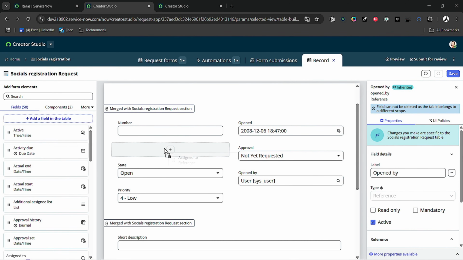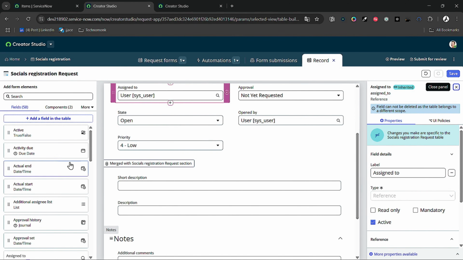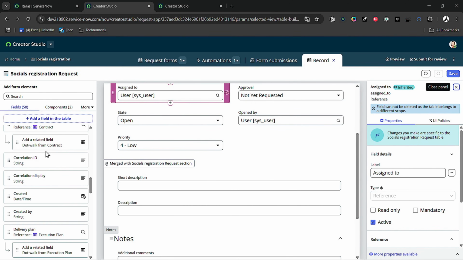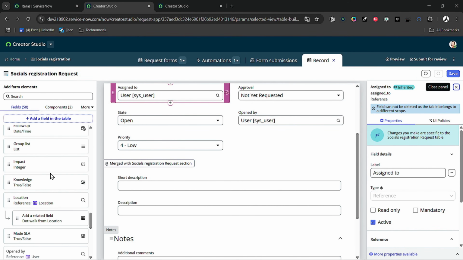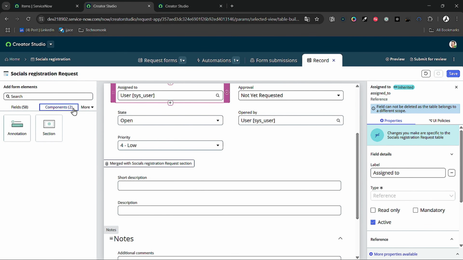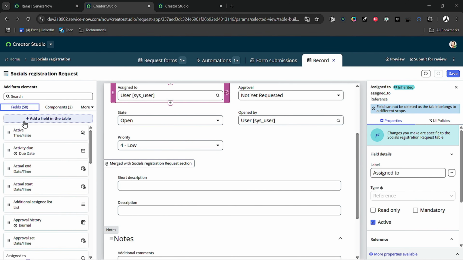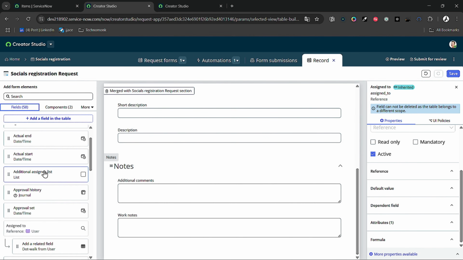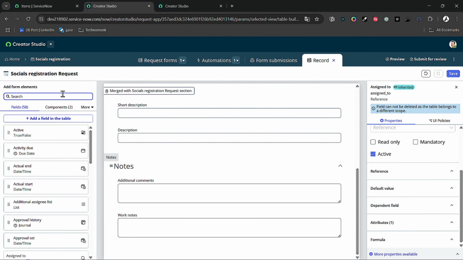User, I should be over here. And the fields I've created are not showing up over here. So what was the field? You can change the configuration also from here. So for example, what was that?